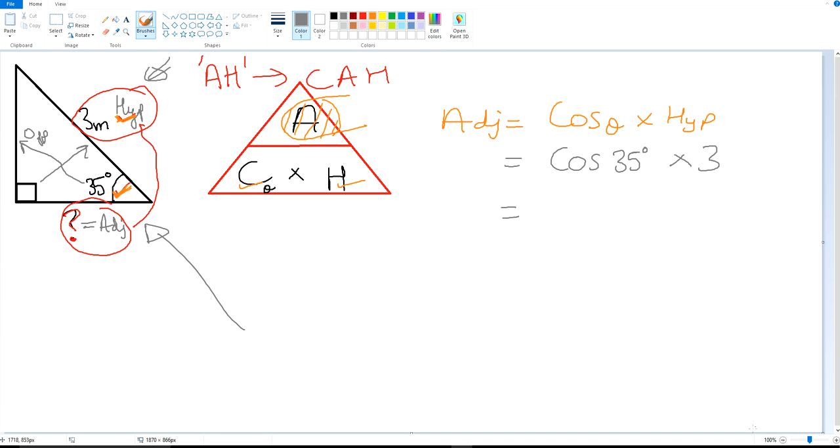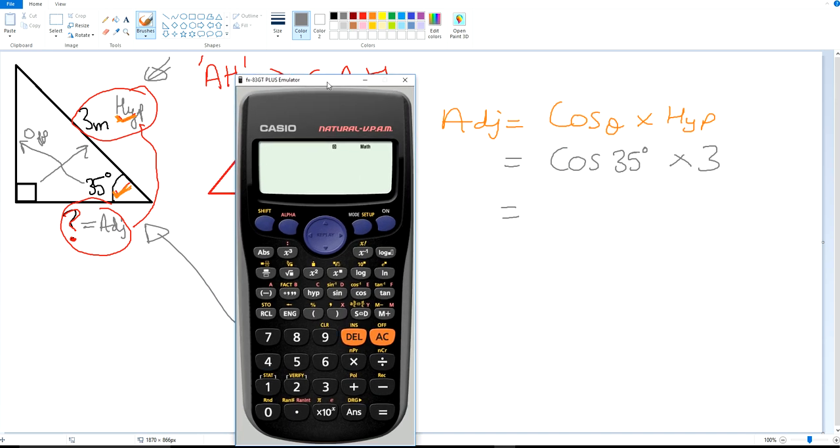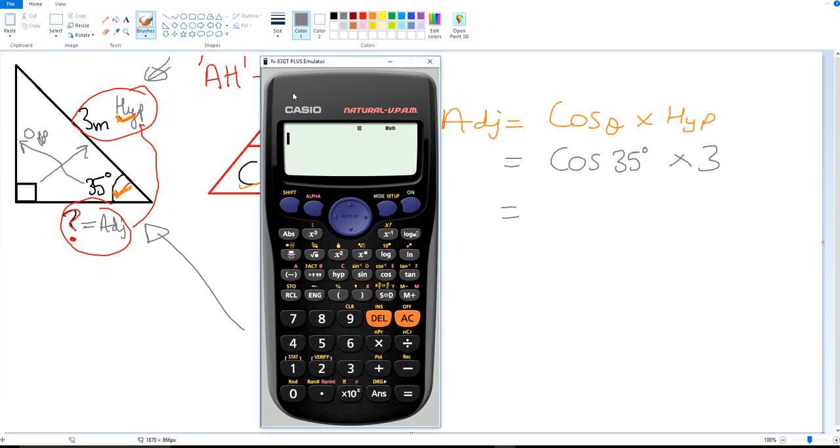Obviously, this is a calculator paper type of question, so we activate our calculator. This is how I've written it on the paper; let's see how the calculator deals with it. You press cos, which gives you one bracket, type in your 35, then close the bracket. Always make sure you close the bracket, because that's the end of the cos part of the calculation. Then you type times 3 and press equals, and that gives you a nice answer.